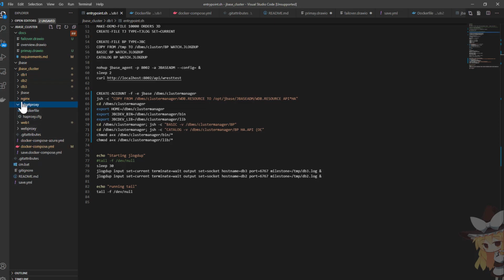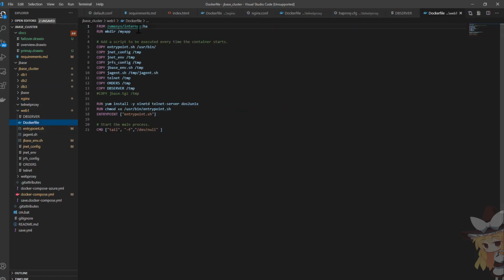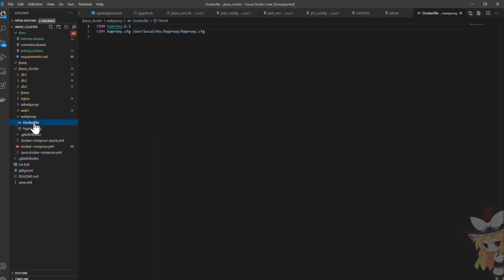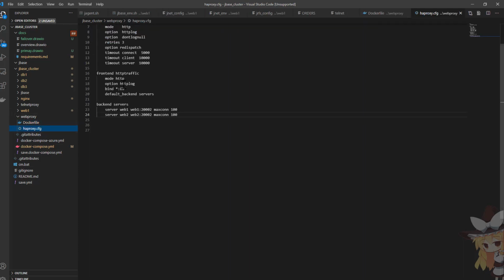And if you're interested, bringing up the proxy servers is as simple as bringing in, for example, web proxy. We look here, it's a standard Dockerfile bringing in, well, this is the app server, but if we look at web proxy, just bring in HAProxy and copy in our configuration files. And over here, we just have standard configuration files to then set up Web 1 and Web 2.